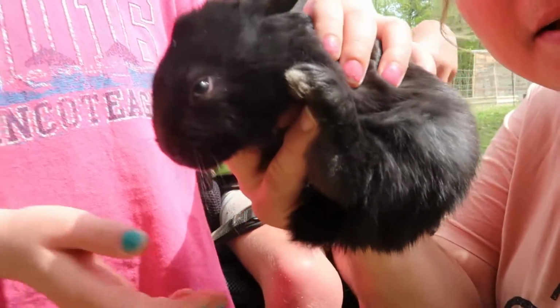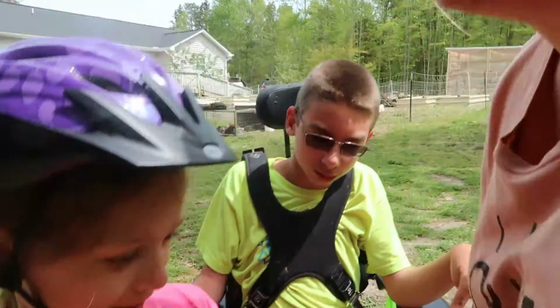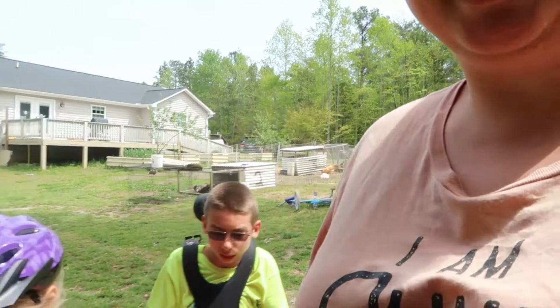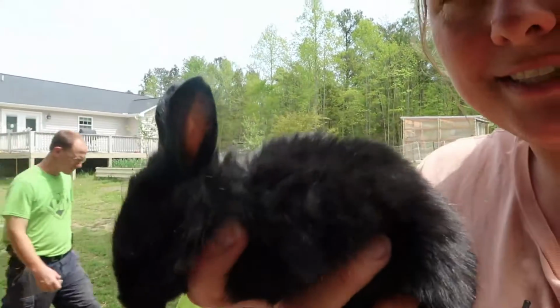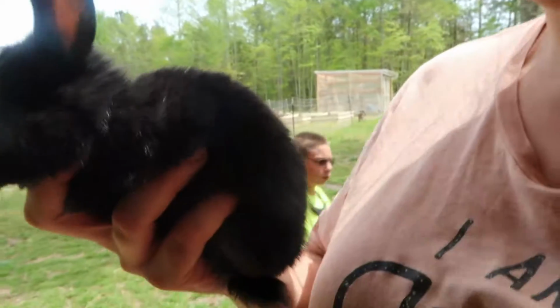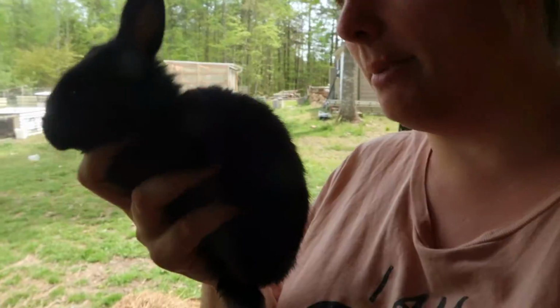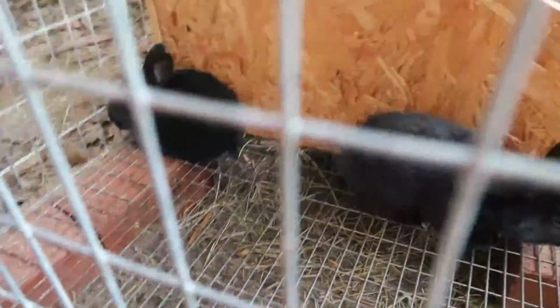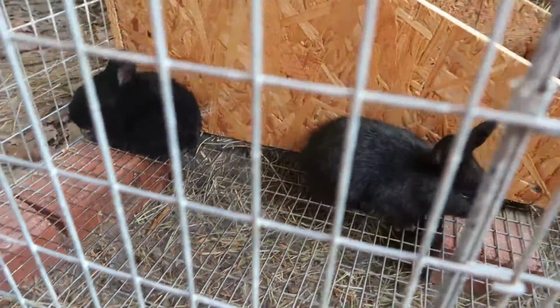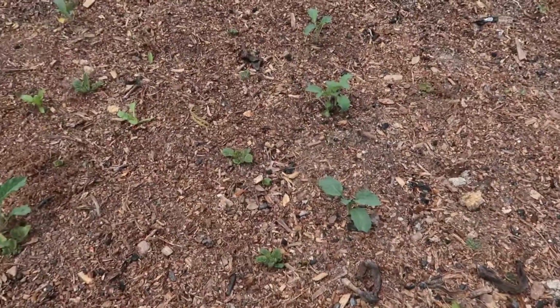Our baby bunny, one time you saw it didn't have an ear. When they were little, their little ears just laid down, so you couldn't see them. But these are right at 20 days old now. So cute. Look, there's 2 baby escapees hopping around their little cage. That one's just sitting there. They'll get back in.